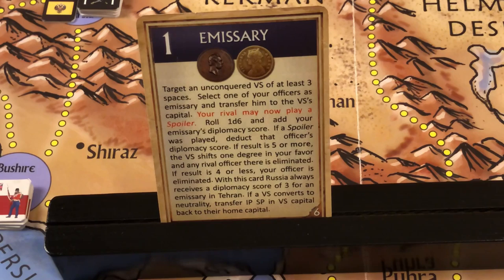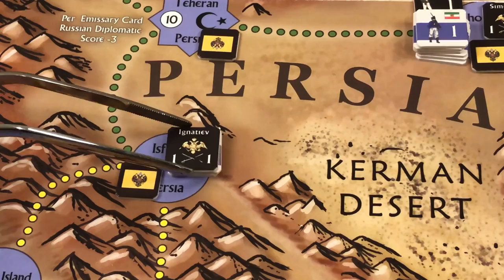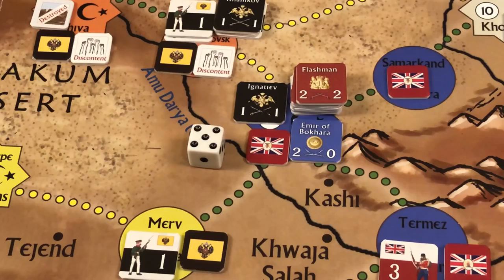Now it's the Russians' turn to play their emissary card, and they will play it first for the event. And wanting to revert the situation in Bocara, where the Emir has joined the British camp, the Russians send Ignatiev, currently at Isfahan, Persia, to Bocara as their emissary, and will try to sway the Emir to revert to neutral status. The Russians roll 1d6, and they add Ignatiev's diplomacy rating of 1. They need 5 or more. The British don't have a spoiler to counter this die roll. The die roll is a 5 modified to a 6, and Bocara reverts to neutrality. So we eliminate the British control markers.